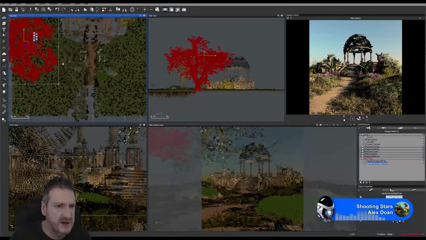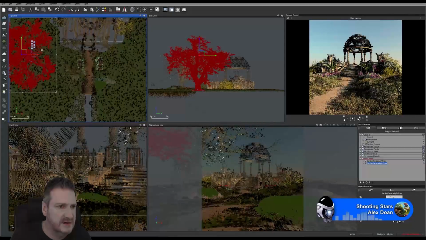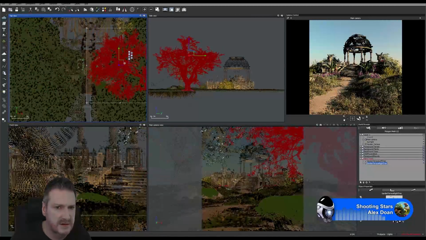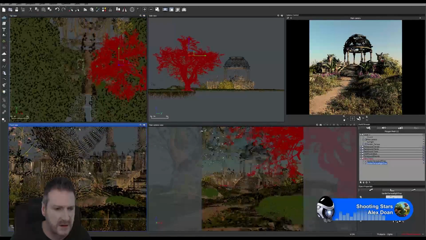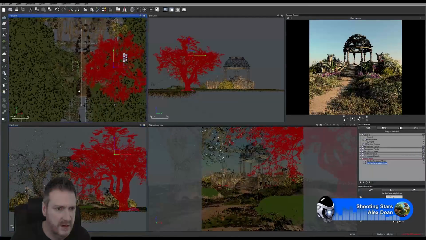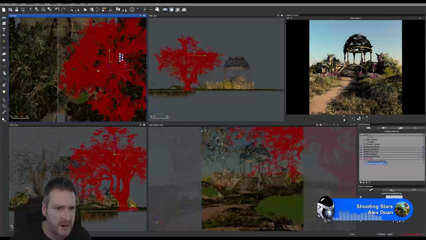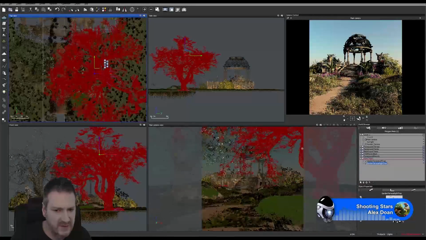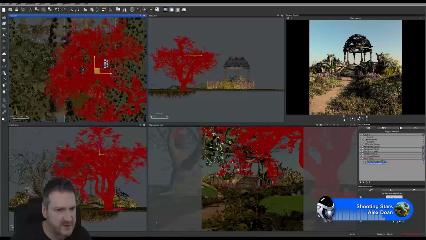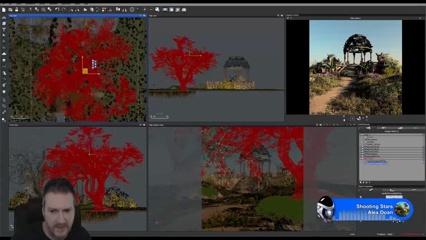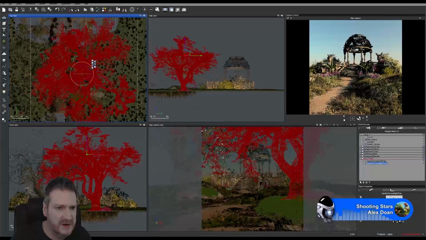Okay, let's move this one into position on the other side. Again, I'm looking at my camera viewport down here while I move it in my top viewport up here. I'm going to rotate it around.